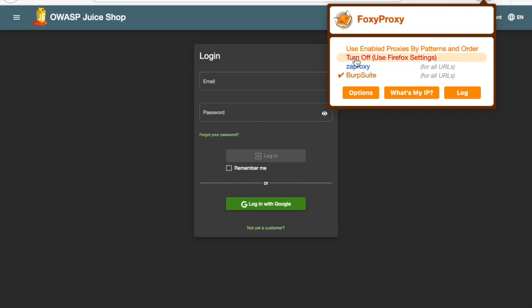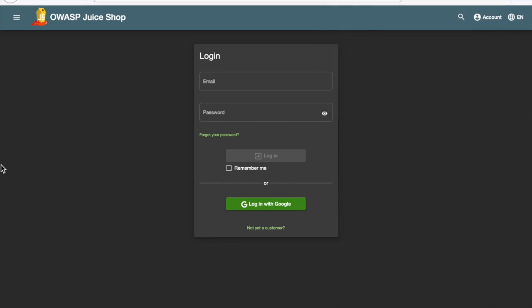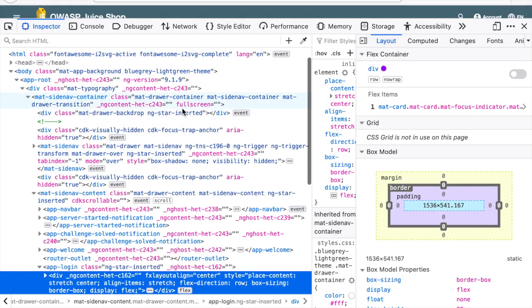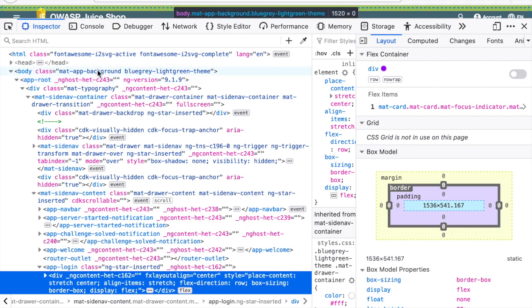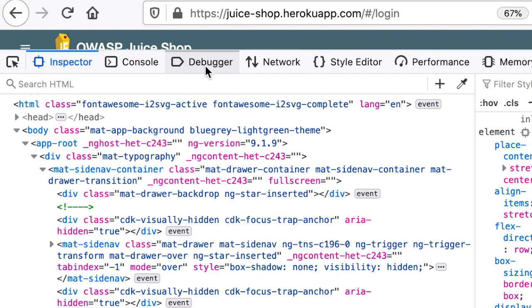So another way you can enumerate JavaScript is by using the web browser itself. So let's just turn off Burp, and then let's inspect that page. And in the previous video, I explained the process in Chrome, which is the web browser I like to do my JavaScript enumeration in. But we also have Firefox with somewhat the same functionality, and it's called the debugger.